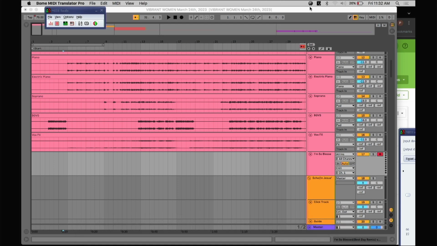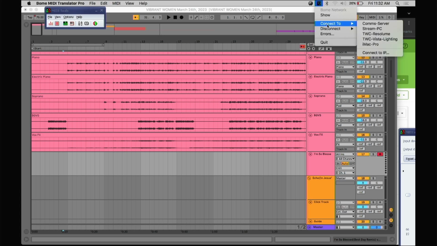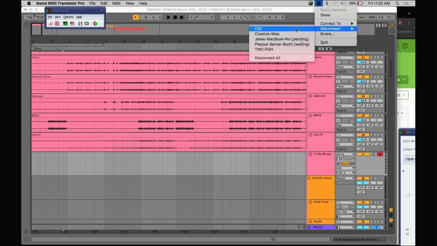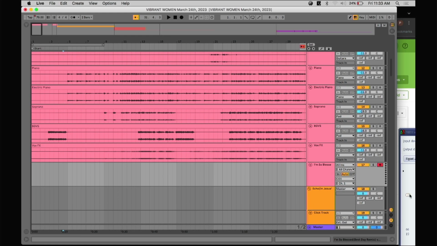And then he also runs up here at the top. And then we need Boom Network running, and he is already running. And it needs to be connected to CG1. So under disconnect, that means that these are the ones that it's connected to. It needs to be connected to CG1. And that is all the programs and steps for setting up to be ready to record automation. So we've got our song ready in Ableton. We've got our program up here.